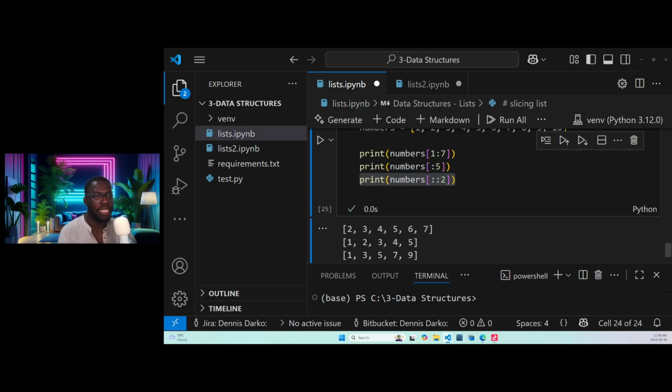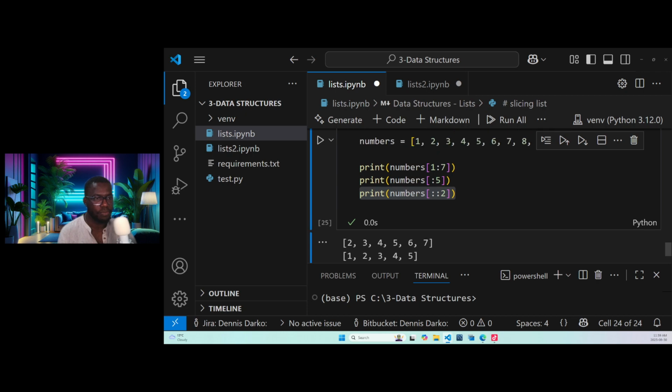So basically, what we are trying to do here is 1, 3, 5, 7, 9. All that we are saying is that at every element just jump 2. Okay, so we are jumping. When we go to the step, at every step we jump 2. So it will pick 1. Of course, it's empty here, so it will start from the index of 0.